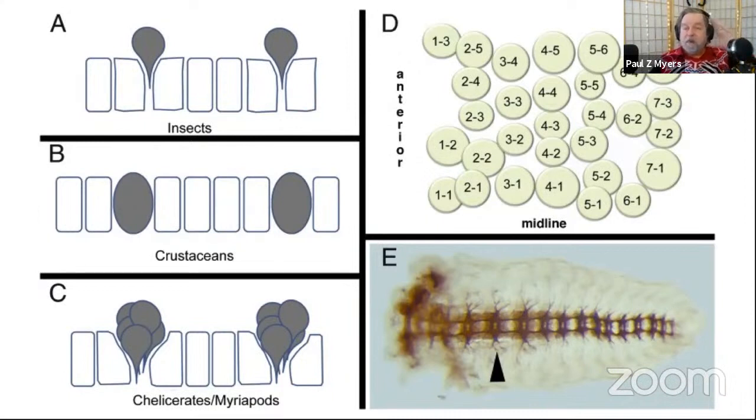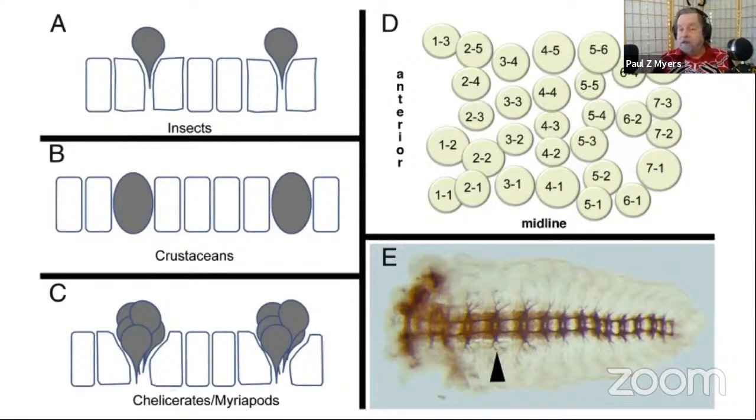So this was kind of mind-blowing to me when I first started working on grasshoppers, because I looked down there and you see this surface, it looks like a cobblestone road with all these little cells. And initially, of course, you can't tell where you are. It's just all these cells all over the place. But after you stare at them for a while, you start recognizing the pattern, and you can see these similarities in different segments, and you start to recognize the individual cells that are emerging there.